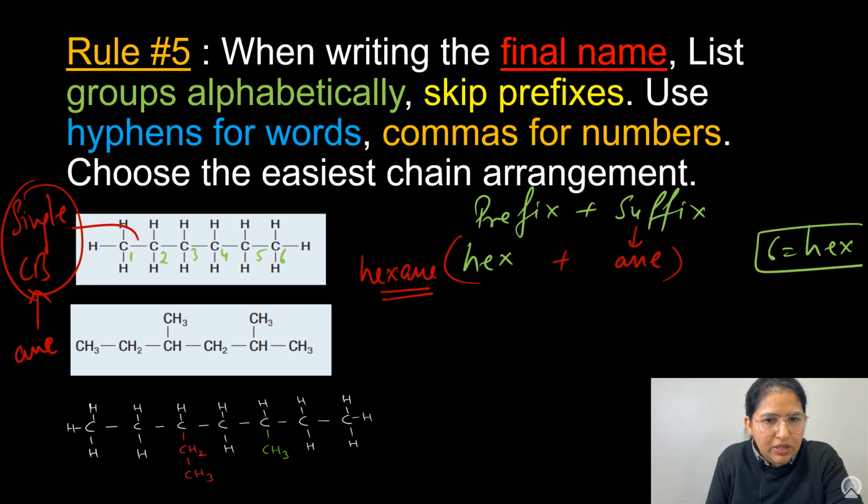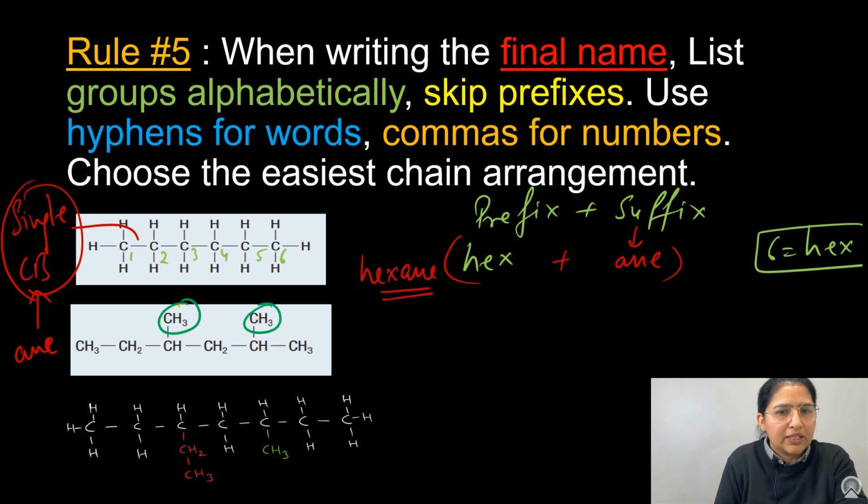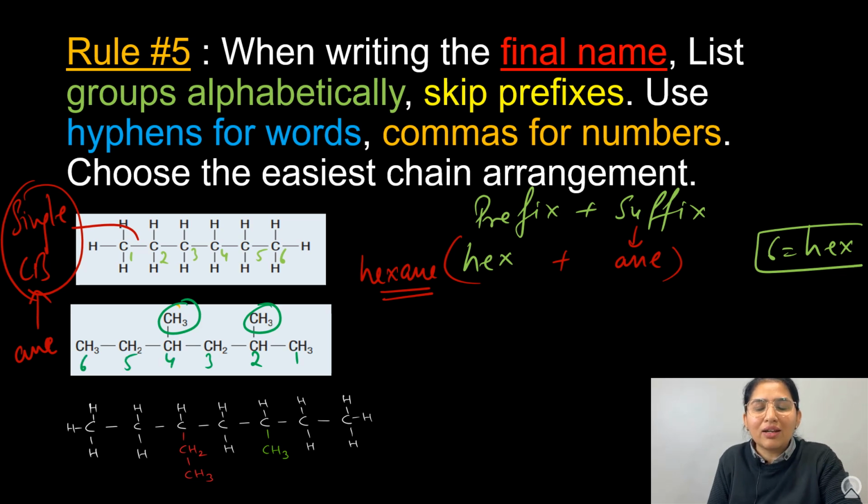In the next, when we are going to do it, firstly we have to identify what? We have to identify our substituted groups. Yes, so we have 2 substituted groups. Now if we remind ourselves of the rules, the rule says we have to do the numbering from the side where the substituted groups get the nearest locants, or the nearest position.